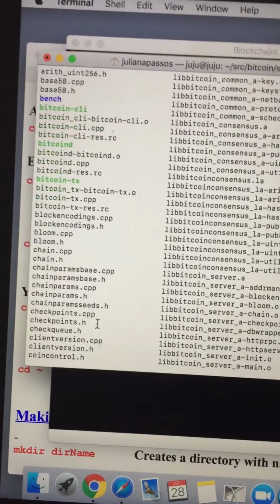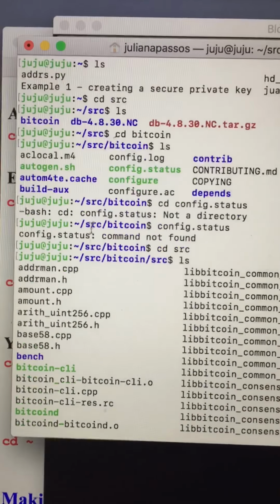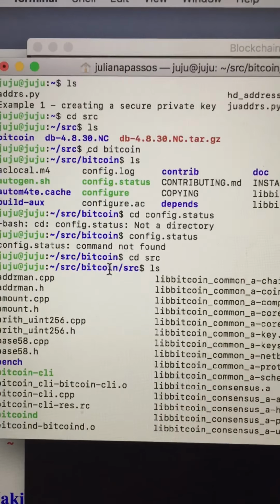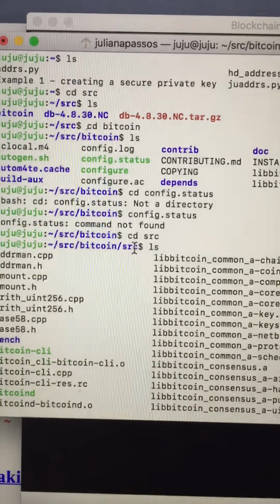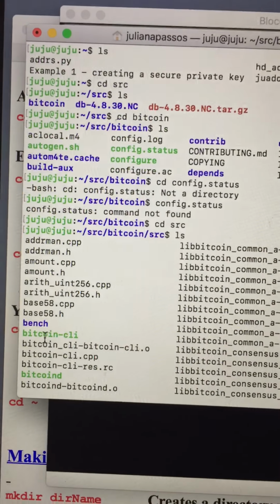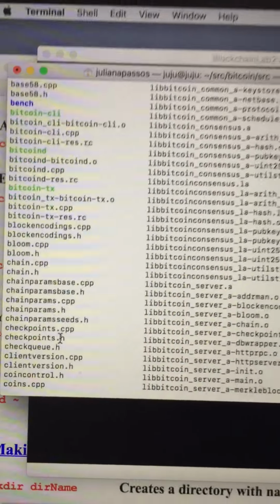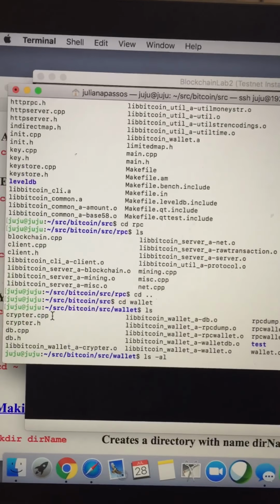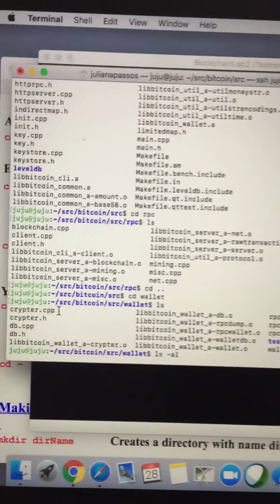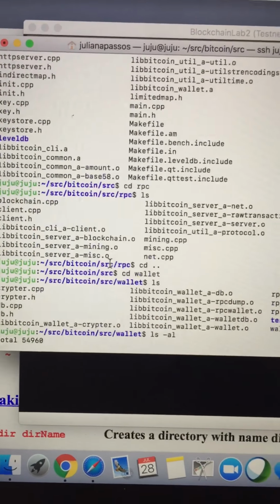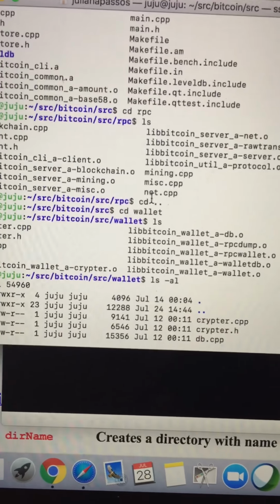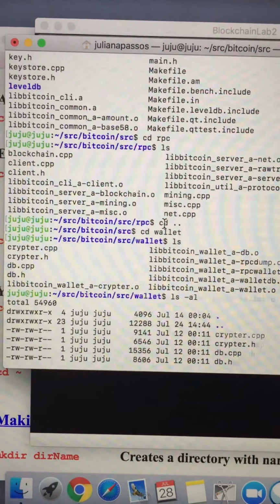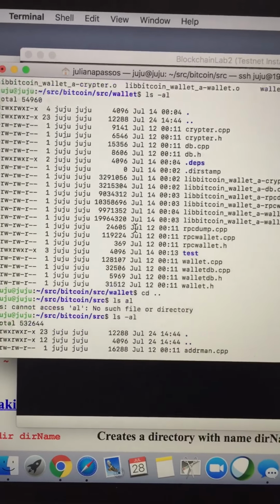All I know is that I am here in the folder of my main directory called src. Inside that folder there is bitcoin. Inside that folder there is another src, and then there's bitcoin-cli, which is the Bitcoin client, the light node, where I will be able to interact with either the testnet or the regtest, or you name it. So again, whenever I'm lost, I just go back one directory, cd dot dot, right? And then I go back. So this is what I've been doing for entertaining myself.